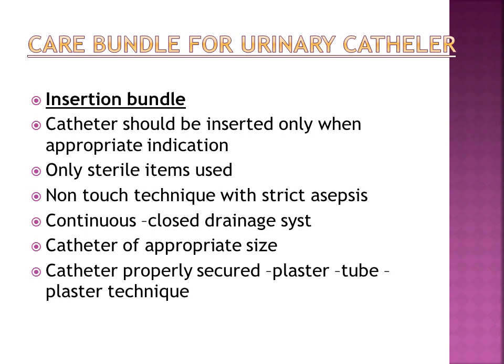Then a continuous closed drainage system should be used. A catheter of appropriate size should be used. Then the catheter properly secured by plaster technique. So it should be secured over the abdomen or over the thigh, and then the drainage bag should be below the bladder level but above the floor level.